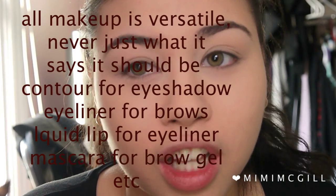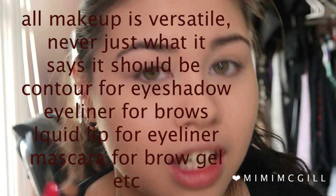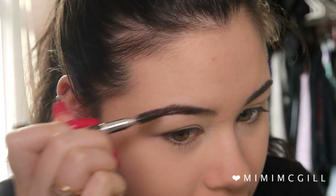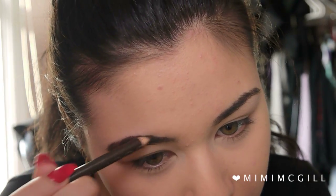So for my eyebrows, I'm actually going to use an eyeliner from H&M. What? Crazy. This eyeliner is actually quite good, and I remember paying like £2 or £3 ages ago. So it really does not matter what you want to use in your eyebrows. If you want to use an eyeshadow and it works for you, then use that. I used to use eyeshadows as well. I am kind of yet to find an eyebrow product from the drugstore that I really like. I do love Anastasia Beverly Hills eyebrow products, and to me they are actually affordable. They're like £15 for the Dip Brow Pomade, which is what I tend to always use. £15 for something that's going to last you months and months and months is so good. So I definitely recommend those.